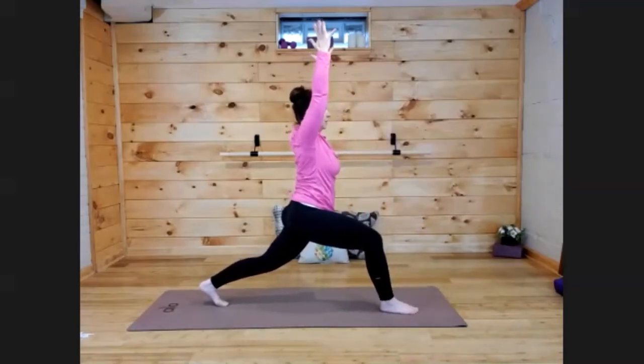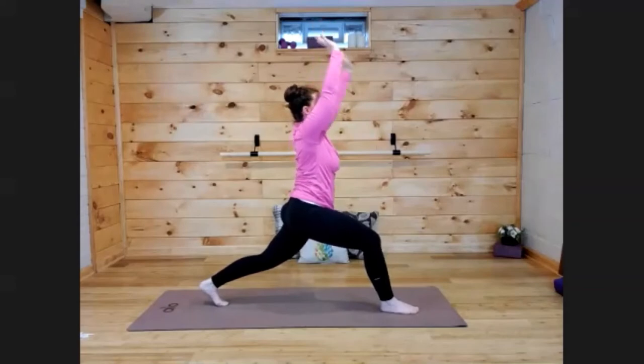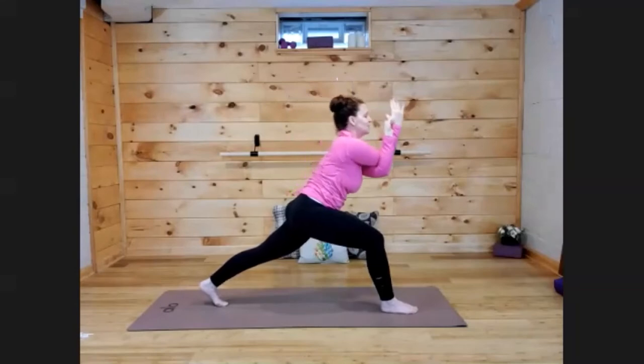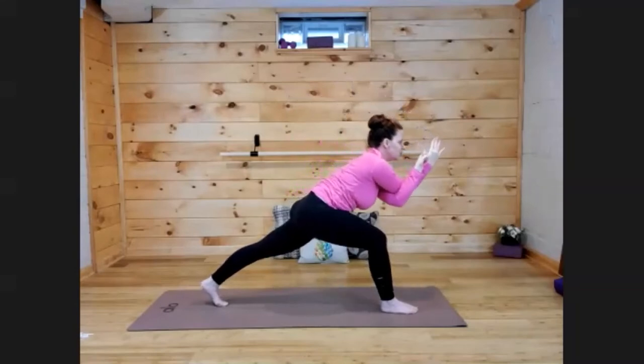Nice. You can hang out here. This is perfectly fine. Or you can find those eagle arms. Wrapping the left arm underneath the right this time. And then if you want, on the exhale, you can start to hinge forward.